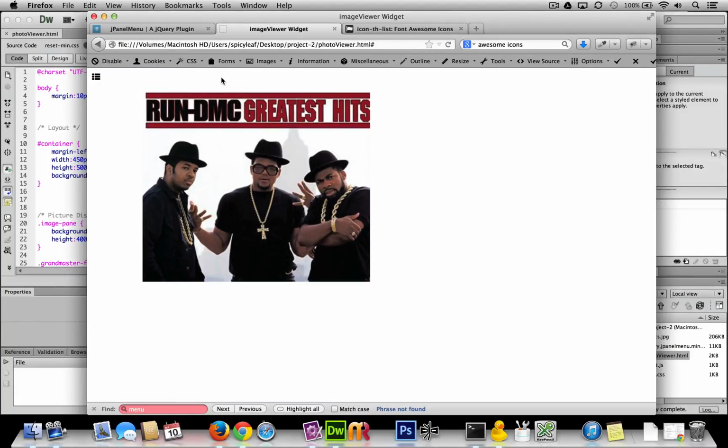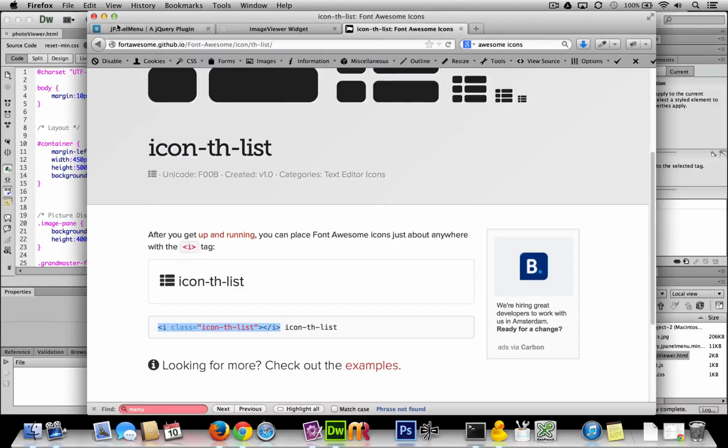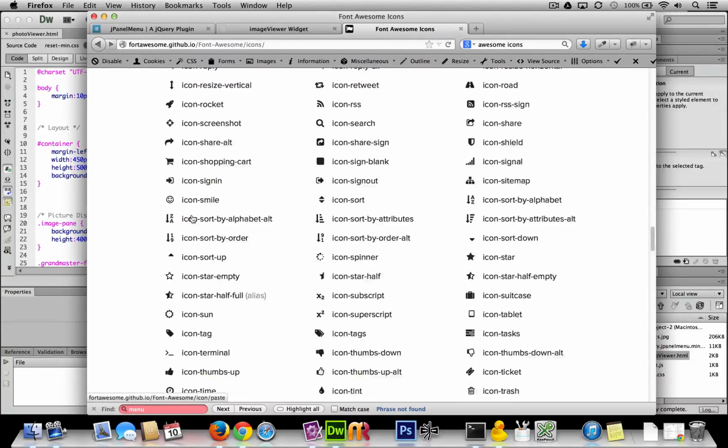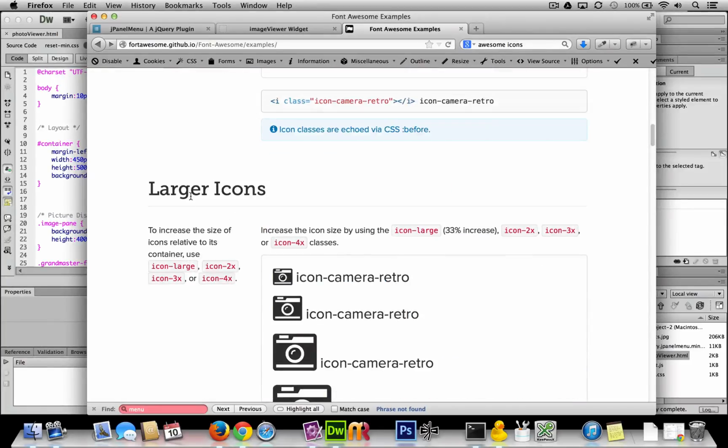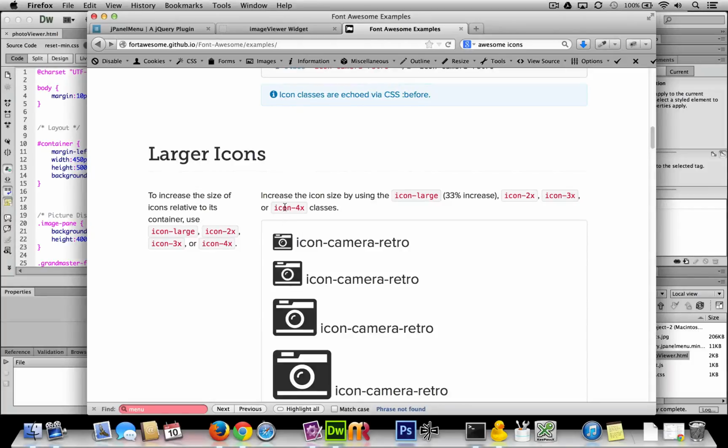Just going back to the whole idea of making it larger, I would like this to be larger relative to what I'm working with over here. So let's go back to our options and let's see what we got. 4x. I wonder. 33. Let's see, large.